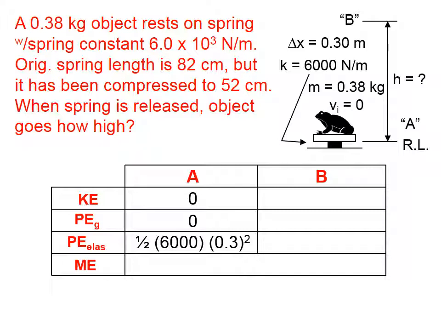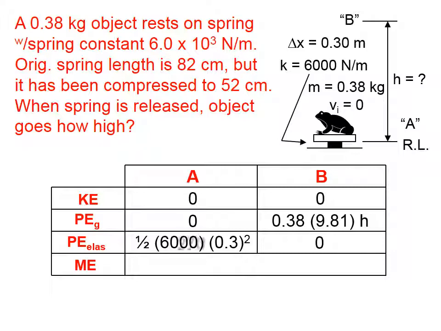Okay, so we release the spring, the object flies upward, and at the very top he has no kinetic energy. You should have learned that when an object is launched straight up, at the very top its speed for an instant is 0. That mass will have some gravitational potential energy at the top, equal to m times g times h. And of course h is what we're looking for. When the mass is at the top, the spring has now resumed its original length, so there's no more energy stored in the spring, so that term is a 0.